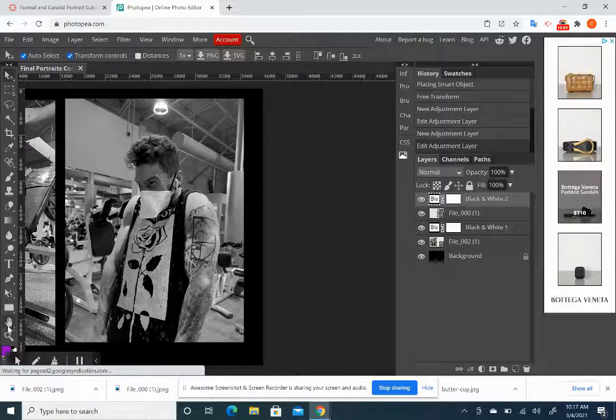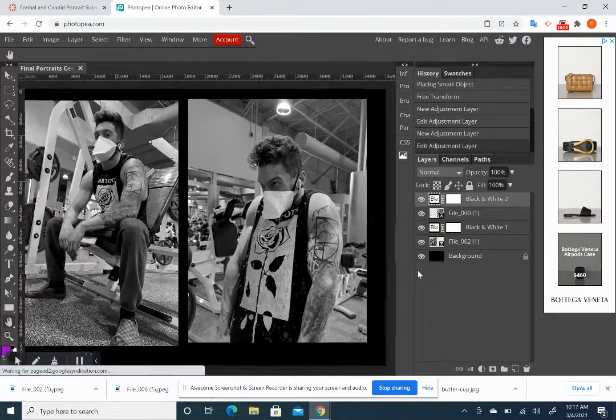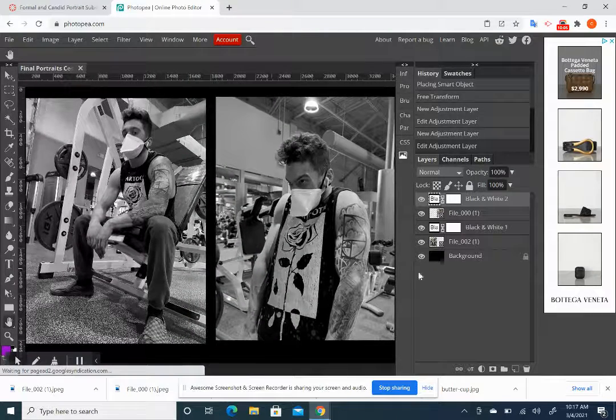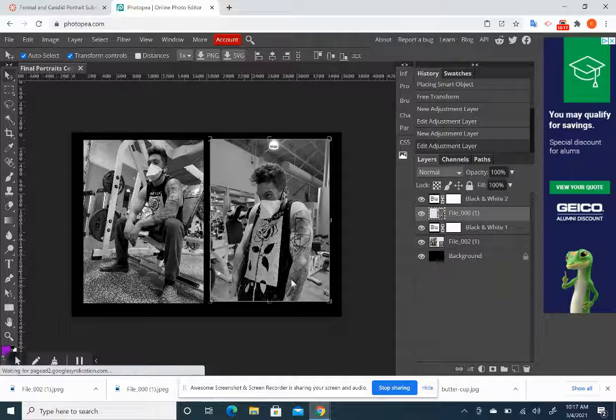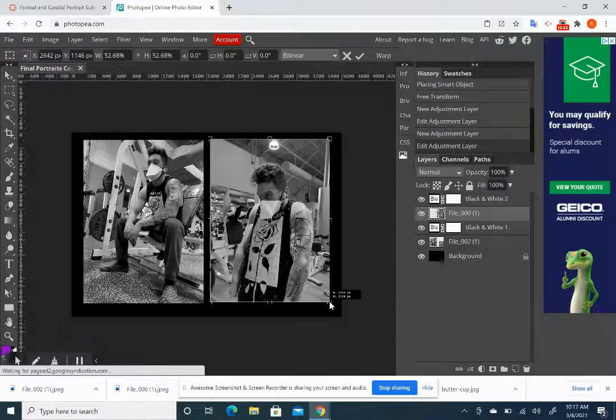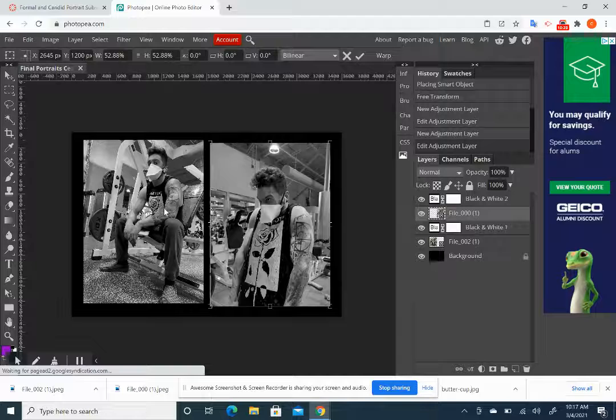But by the end, everyone should have their images on a black background. Here, let me zoom out a little bit. Minus. There we go. So I now have two images, one formal, one candid. I'm making sure they are exactly the same size, making sure they are centered.